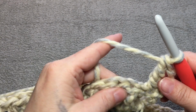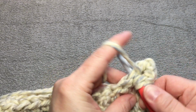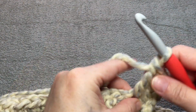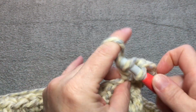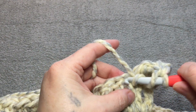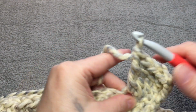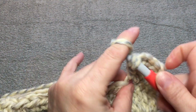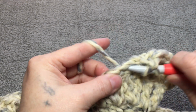Then we are going to do 2 treble in the next stitch, and then 1 treble in the next stitch. And then we are going to do 1 double crochet, and then another double crochet in the next stitch.